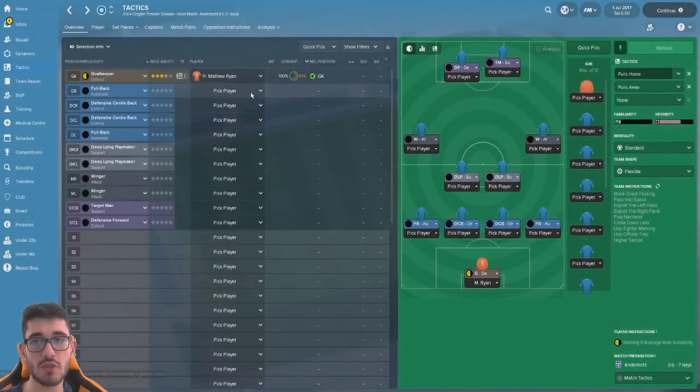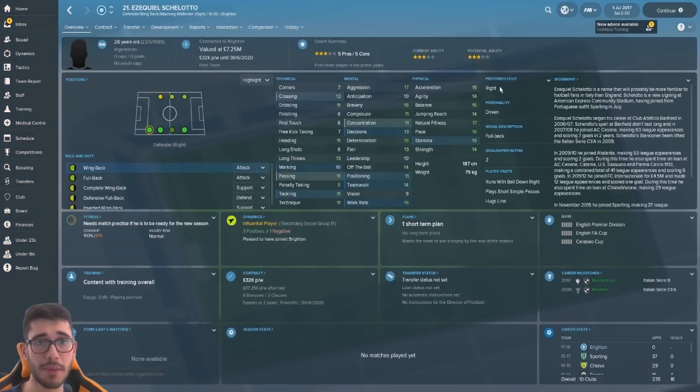But in terms of me choosing my starting right-back, it is actually going to be Shelotto. He looks like a very decent player, good physically. You know, we talk about a centre-back style full-back because of what he can bring to the table aerially. Yes, 11 heading is poor, but in terms of 14 jumping reach, 14 strength, and 15 balance, and 187 centimeters tall, I think he's a decent option. And 16 work rate as well. Wish his tackling was a little bit better.